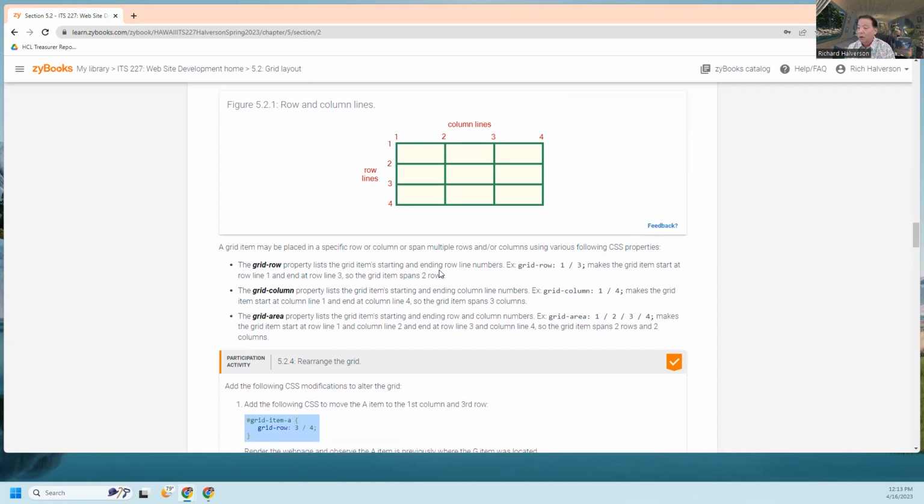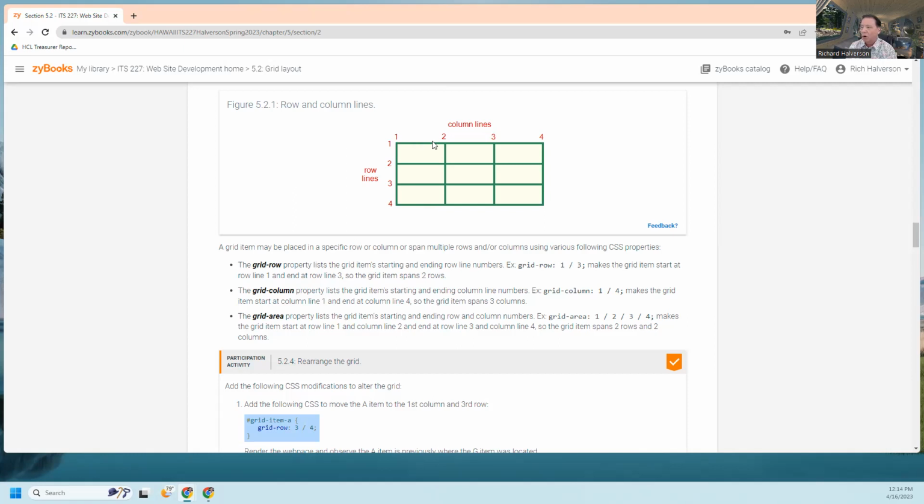Grid row lists the grid item's starting and ending row numbers. So, example one. This is going to be row. The grid item starts at row 1 and ends at row 3.